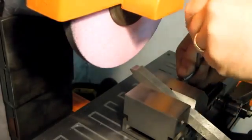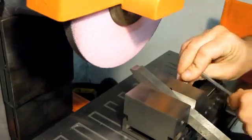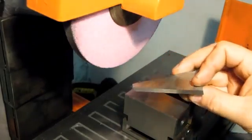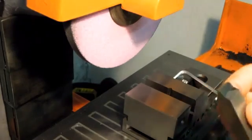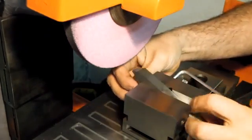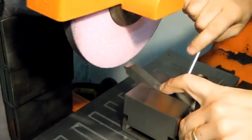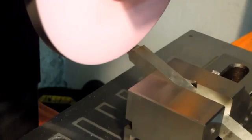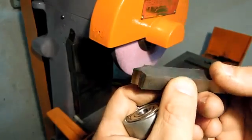I'm set up on the grinder, and I've already done one side. I just have this on a 20-degree angle block for a 40-degree included angle. This isn't cutting any relief on the tool. There's the profile. I don't know how well you can see that.